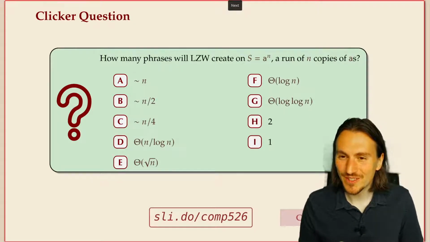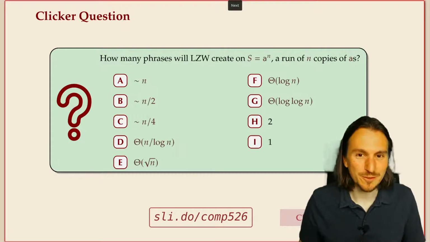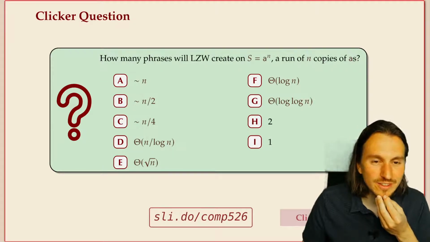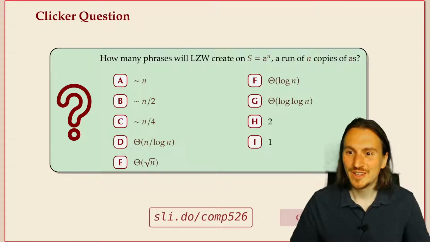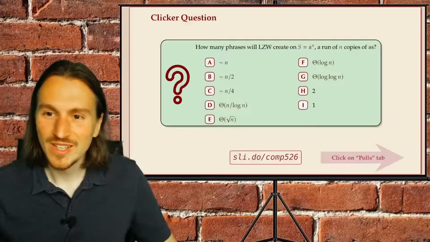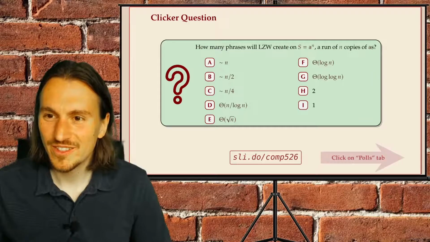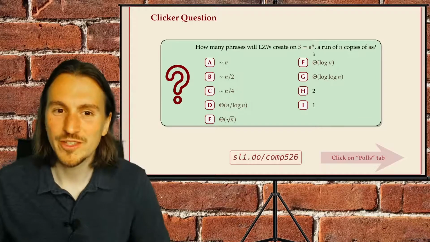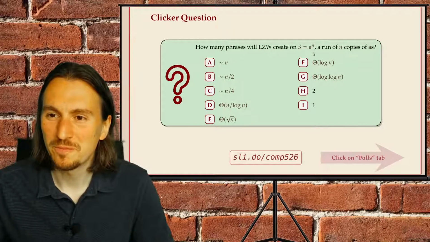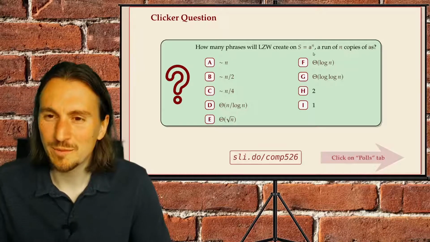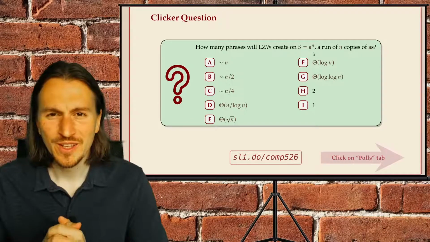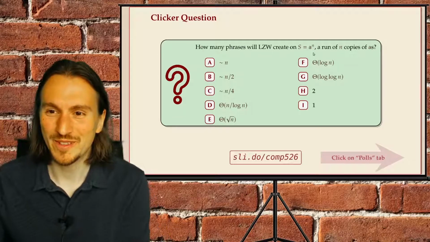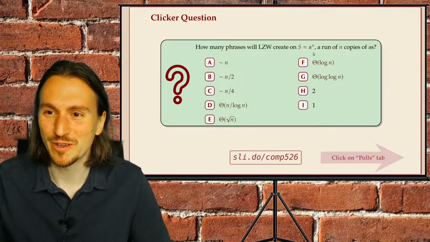So before we discuss a little bit more what Lempel-Ziv-Welch is like, here's a fairly tricky question just to see if you're digesting this well. So this is tough, but it's an extreme case of a repetitive text. We have just n copies of A. And I'd like to know, what would Lempel-Ziv-Welch do on such an input? In a sense, it's the ultimate repetitive input. There's nothing more repetitive than just writing the same character over and over again.